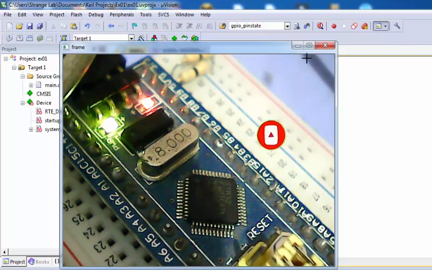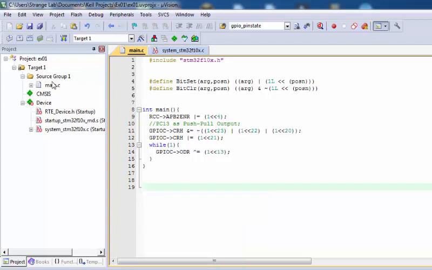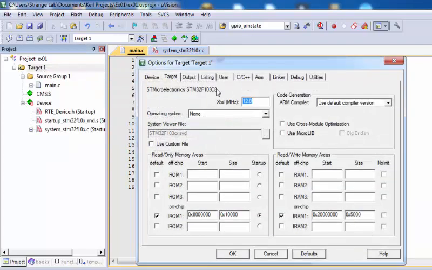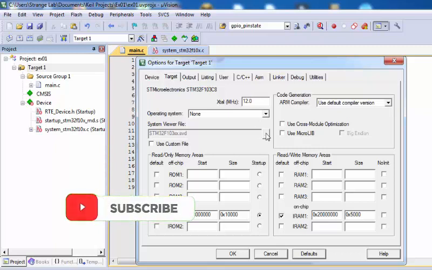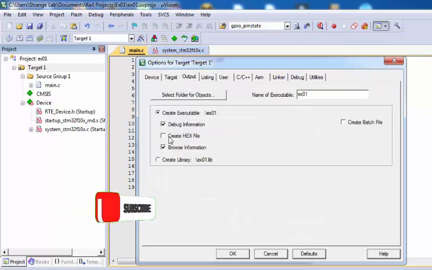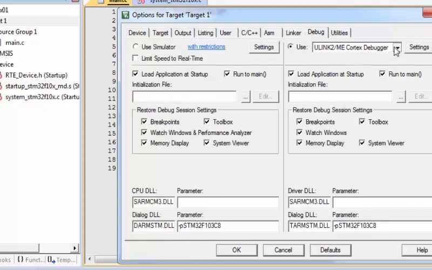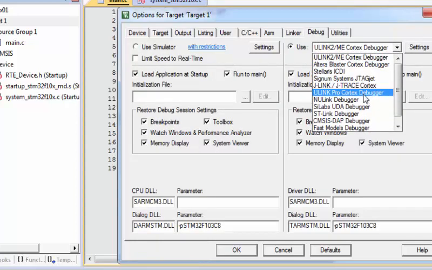So let's get back to Keil MicroVision and configure some of the options. Here you need to change the crystal value from 12 to 8, and after that, if you require a hex file, you can check this checkbox. For the debug session, you need to select the ST-Link which I am using.